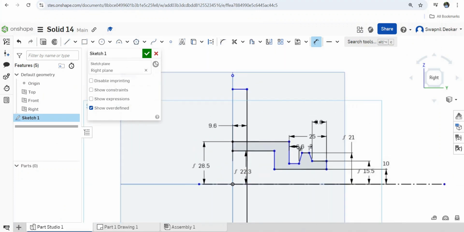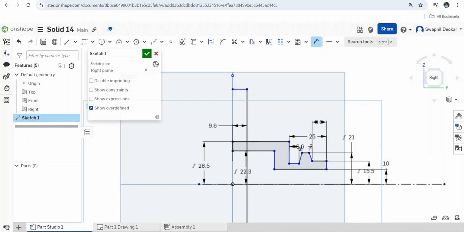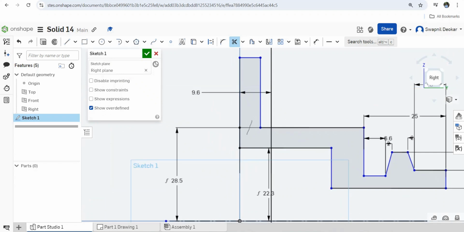Okay, and so let's draw one other line from this, trim it, and extend this edge up to this.